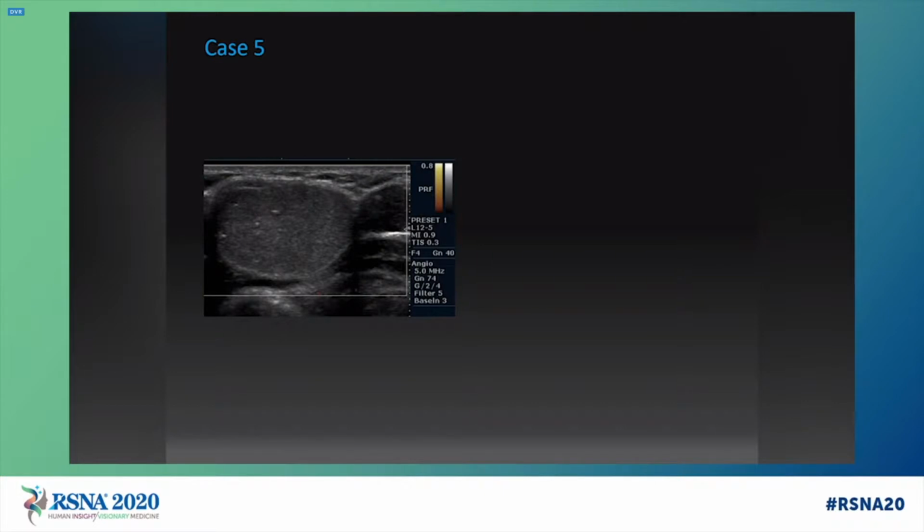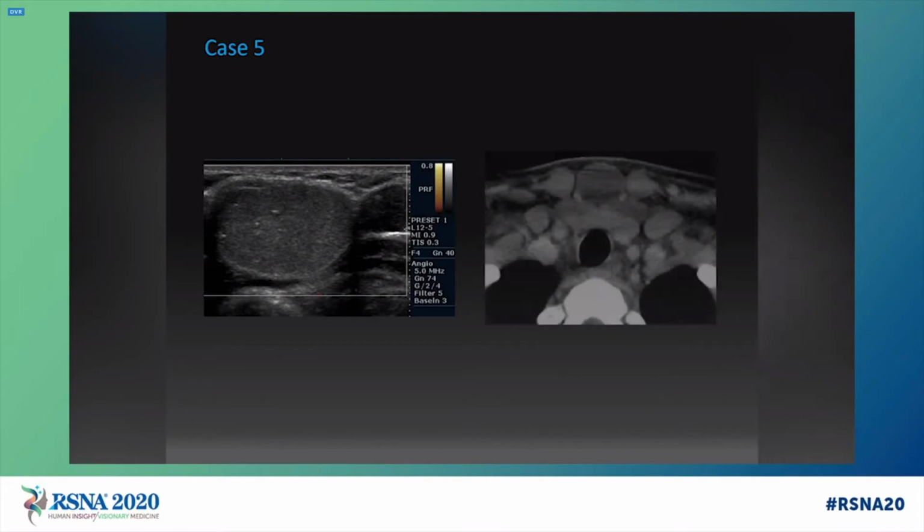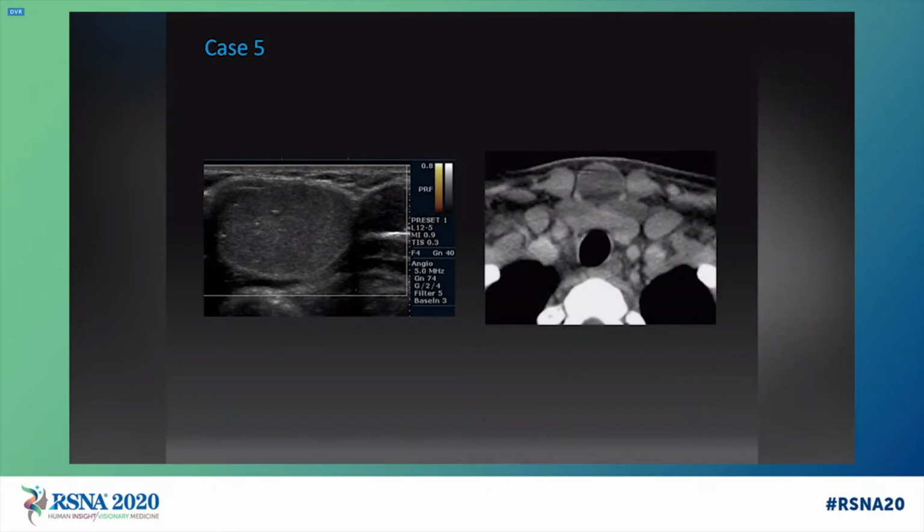And here's a lesion. And this is done with Doppler, and you can see there is no flow inside. And there are these little tiny echogenic foci, and that's very pathognomonic. This child did go on to get a CT, but you in fact don't really need to go on to get a CT. And you can see here's an anterior midline neck mass that is quite hypodense, looking pretty cystic. And this was a dermoid.